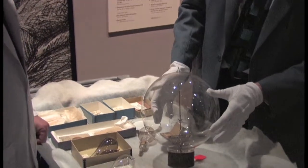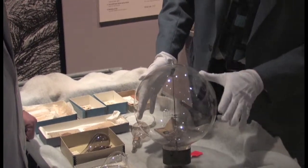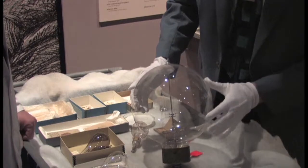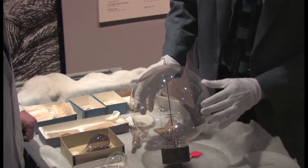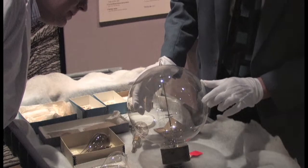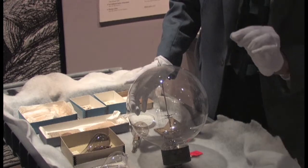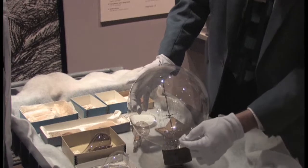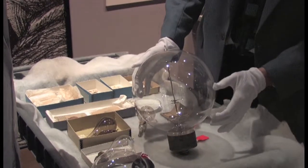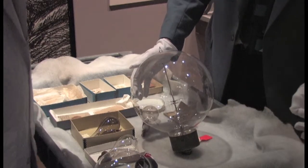In 1904, about four different teams of inventors in Germany and around Europe all came up with the first generation tungsten filament — it's almost something in the air. This is one of the early commercial models. There are 12 individual filaments in here, because they couldn't make them bendable. They had to make them in a hairpin shape because the wire is very brittle and can't bend. So they made them in a hairpin shape and wired them in series — 12 individual filaments wired in four circuits. All the copper lines come in on the bottom, and each pair represents a different circuit.